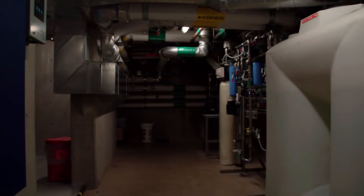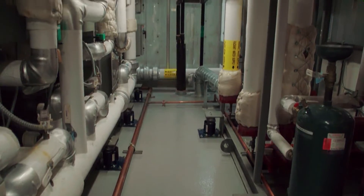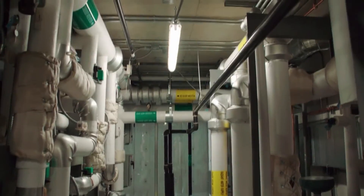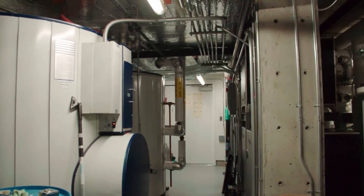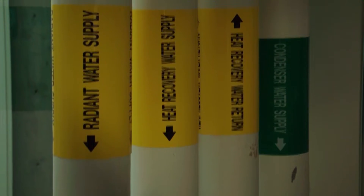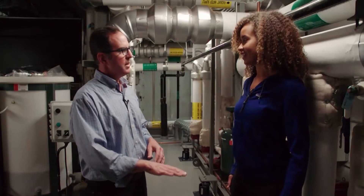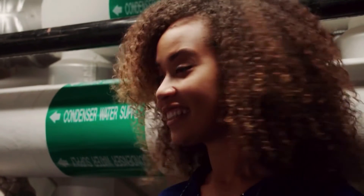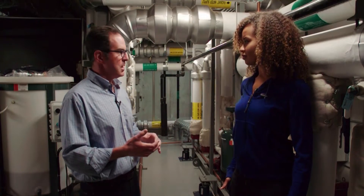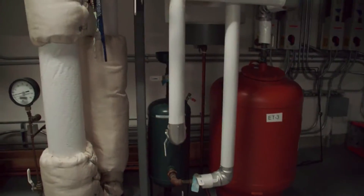And the building has other means of regulating its temperature, too. This is the mechanical room — this is really where we heat and cool the Bullitt Center. We have 26 geothermal wells that go down 400 feet. That's like a 40-story building straight down. The water that we pump down goes down 400 feet. It starts at 43 degrees and comes up at 55 degrees. And 400 feet down, it's always 55 degrees. Just by raising the temperature of that water a little bit, we make our system about 15% more efficient. Essentially, we're standing in the roots of the building. That's right — this is what really connects the building to the ground, these geothermal wells.